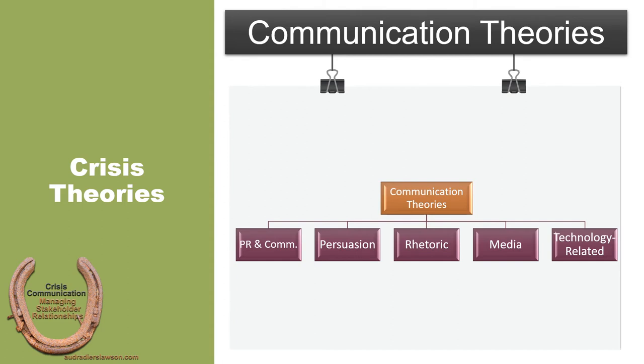Not surprisingly, a substantial portion of the crisis communication research that I reviewed also applies traditional communication theories to understand, evaluate, and develop crisis response strategy. We've already discussed a number of these throughout the book, like expectancy violation theory, credibility, and the extended parallel process model. These can be broken down into five subgroups, and I'll address the broad contributions across the subgroups rather than providing specific examples of these theories.